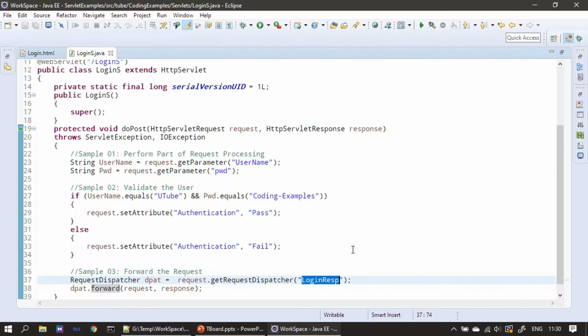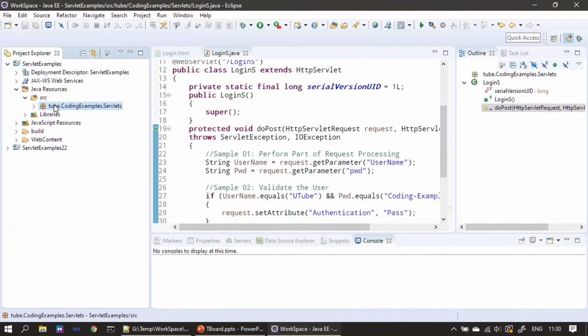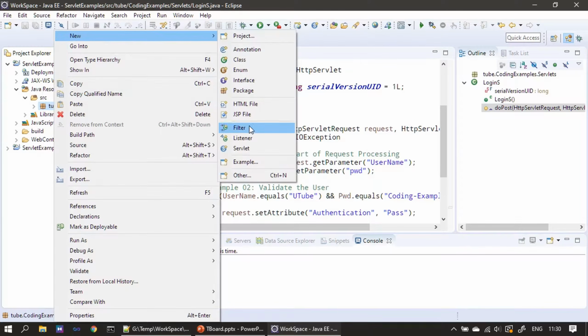That means it puts the outcome of the validation. Now we will create the new servlet.